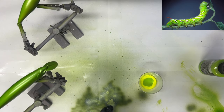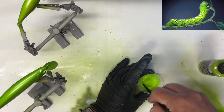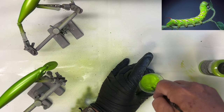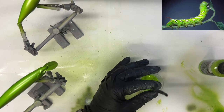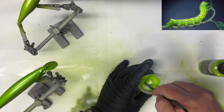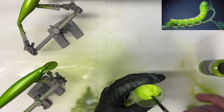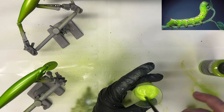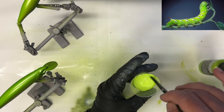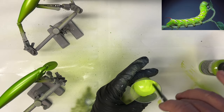Mix it up. And I might even throw a little bit of white into that, just to lighten it up a shade more. I kind of want it as light as I can possibly get it. We're still going to put a true white down first, just so that we can get some variance. Because when you're looking at it, you really want to be able to distinguish three separate colors on this, because you can see them in the worm. So just really lightening this up with some opaque white will do the trick.